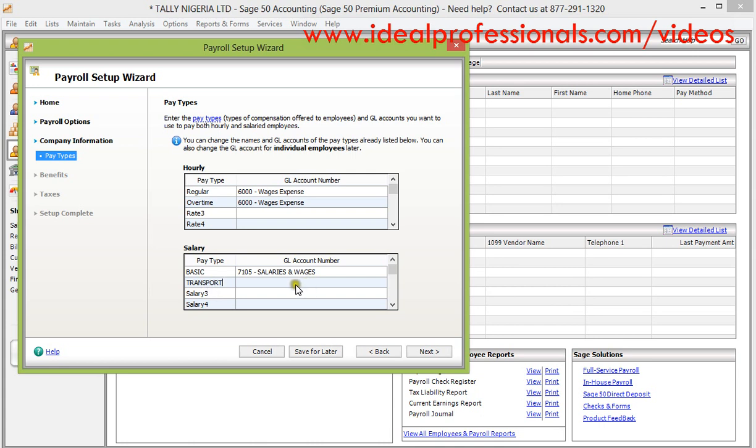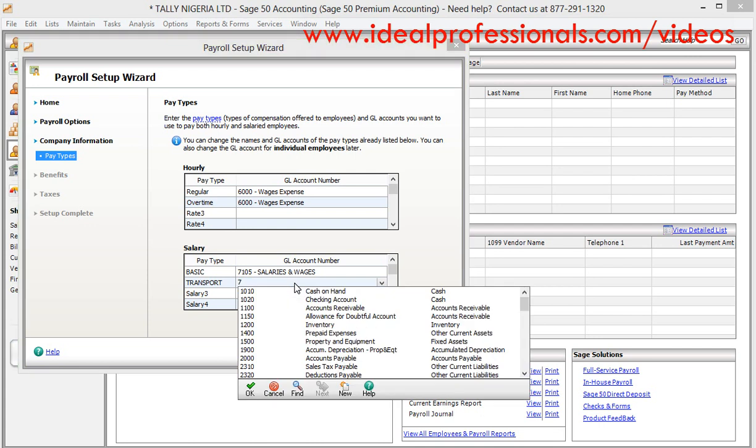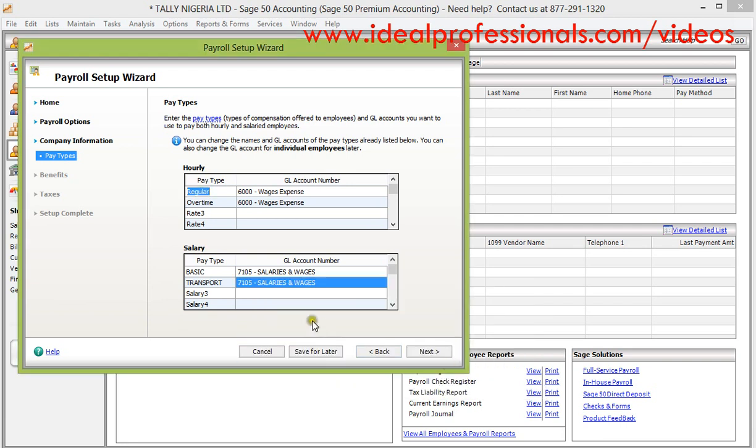I also select salaries and wages, and I just put the code 710. Just scroll down, select it, click on OK.